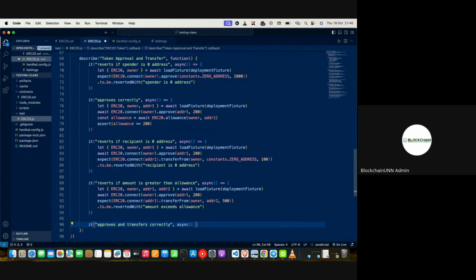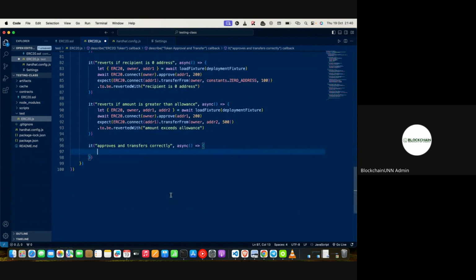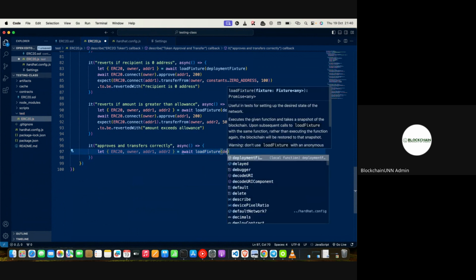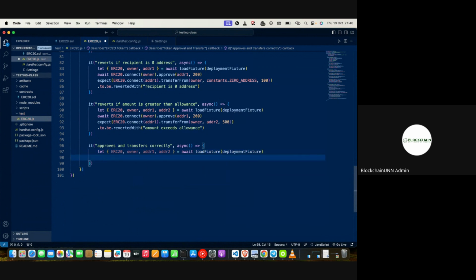It's going to be an async function, and we'll get these values first of all. There's ERC20, now address one, address two, right? Then await loadFixture, deployment fixture.